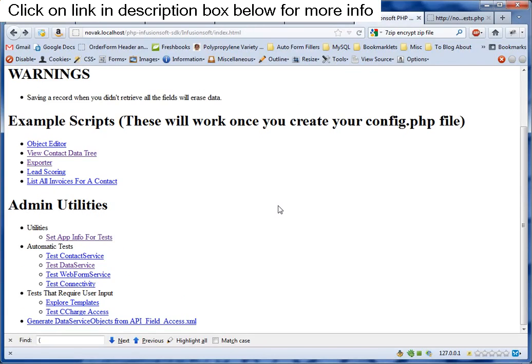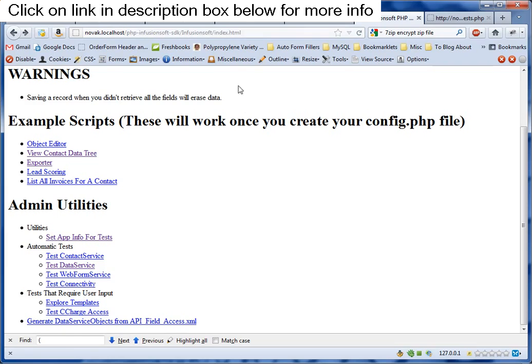I wanted to show you quickly how to use the new export tool included in the SDK. The way you do this is first you need to install the SDK somewhere. It'll run on any Apache server that runs PHP 5. I have a local server set up with this virtual host, and I've installed the SDK there. To install it, all you have to do is extract it and you're good to go.